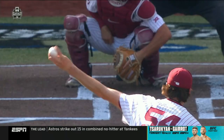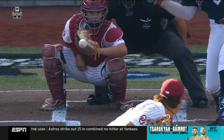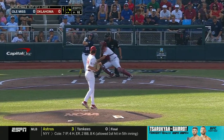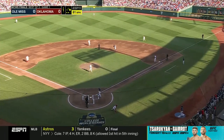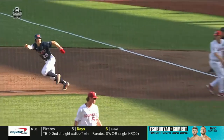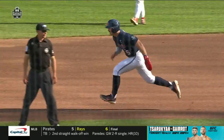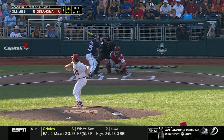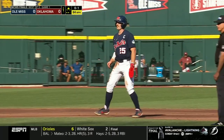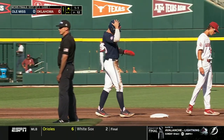He went back to the changeup and Elko just put a good swing on it — see that split-change. He was riding the ball deep into right field and that one gets away from the catcher. Elko, who just appeared to be injured, appears to be healthy. He's at second base. I like it — the old deke. That one also got away but it is blocked close enough and Elko doesn't head to third base.